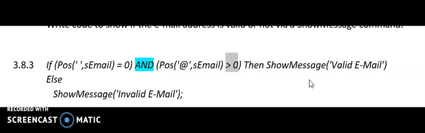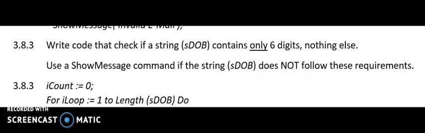So as soon as I need to check if something's contained in something, think about the pos first. That's probably your first port of call. Remembering though that it just tells you the position of the first space or thing. But we weren't concerned about where these things occur. We just didn't want a space, and we just wanted an @ sign. We didn't particularly care where it occurred. So that's some error checking there.